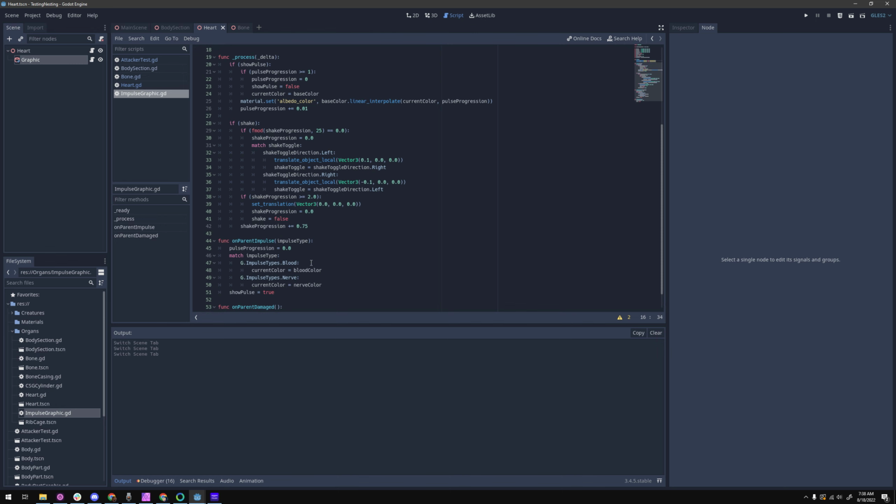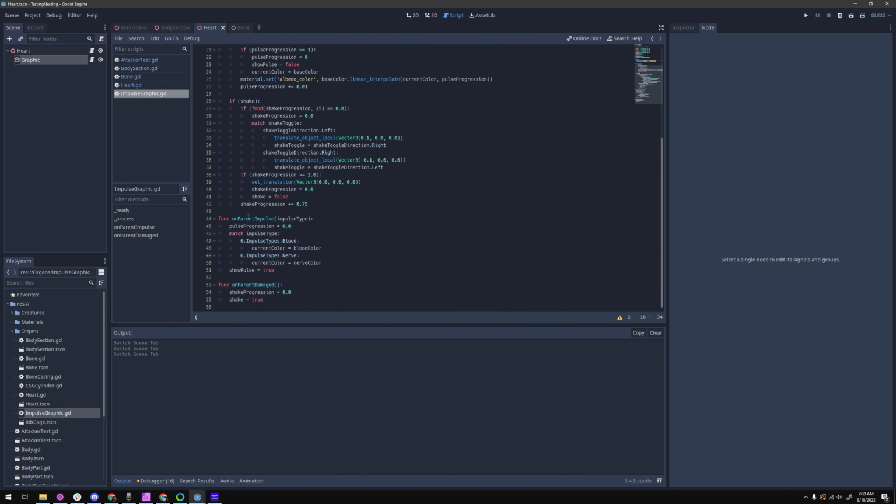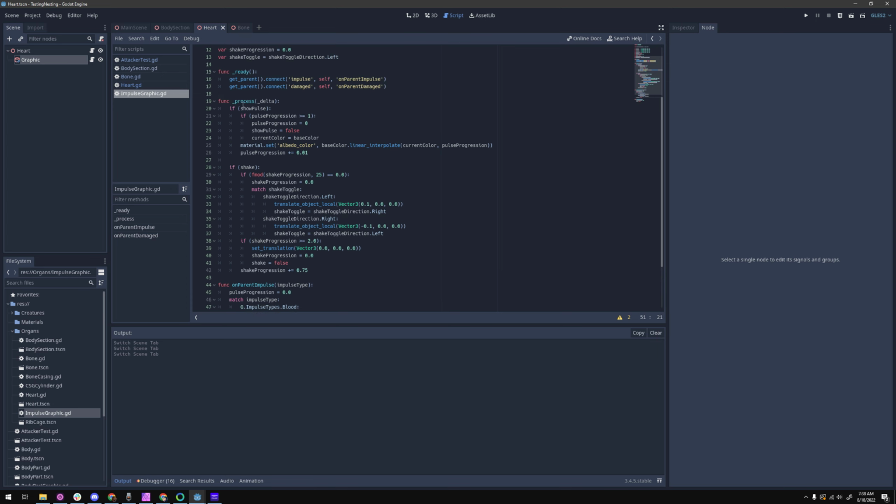I won't go into too many details, but all it's doing is saying, hey, whenever I'm receiving an impulse, I'm resetting the progression variable. I'm checking the impulse type that's coming in to adjust the color. And right now it's only blood. And so then the show pulse is set to true. And that is what triggers the process loop into animating the color of the material.